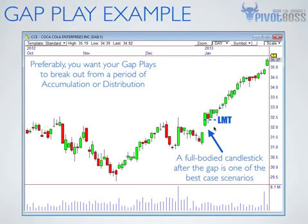Phase of accumulation, gap up. Big move after the gap. That's as bullish of a candlestick as you will get. I love it. That's exactly what I want to see after a gap. A big move. And I don't care that I didn't get in right away, because I know I have my retest entry to help me get in on the next bar. And you know what? If it doesn't fill that retest entry, I know I can still get in with a threshold entry above. I know I can get in. But at first, I'm going to lowball it and see what happens. But look at the accumulation phase. Look at the breakup. Volume increased over average.